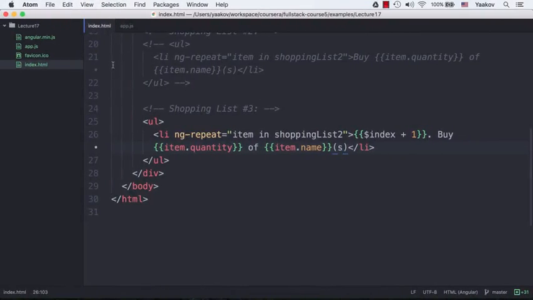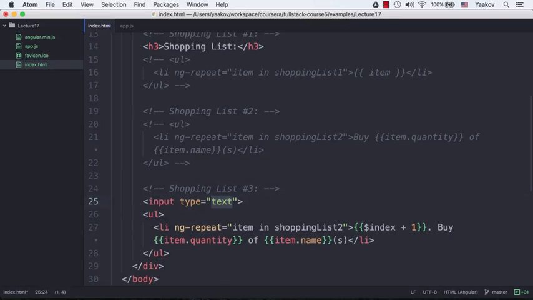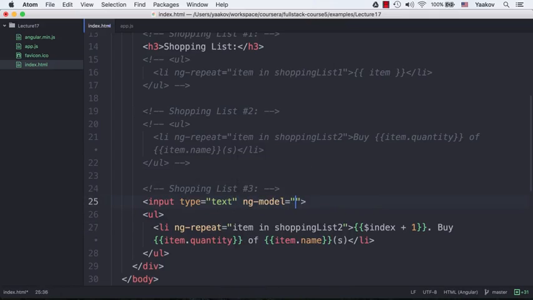Now obviously, if we go look at our HTML, you'll see that we're setting up watchers for different items inside of our array that we're looping over, because double curly braces, as we learned before, set up watchers. Which means that if we change things inside of the array, the changes should appear on the screen automatically. And this actually includes even if you're setting up a watch yourself for a pretty deep value inside of the array.